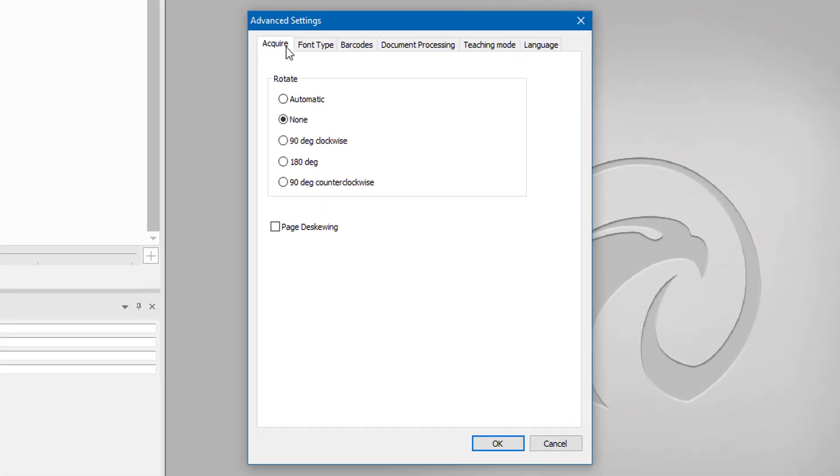Now we just set things up before you start. On this scanner I want it to acquire — do I want it to rotate 90 degrees, 180, or 90 degrees counterclockwise? I want it to automatically turn the document around for me so I don't have to. That depends on what you're scanning, be it landscape or portrait. I'm going to leave it on automatic to see if it can work out the orientation. Automatic deskew — if there are any problems with the original image being skewed, this will straighten it out, but I'm going to untick that.